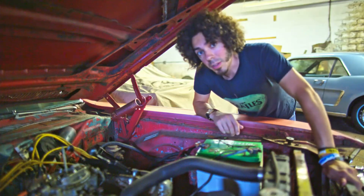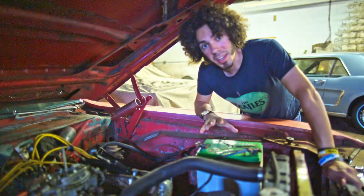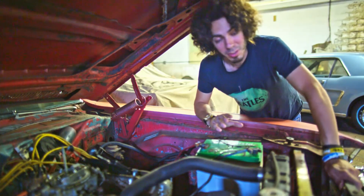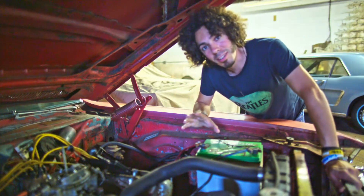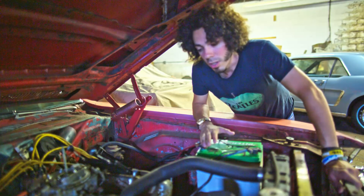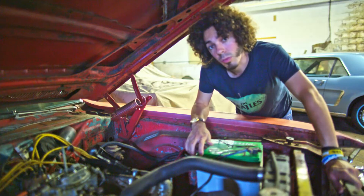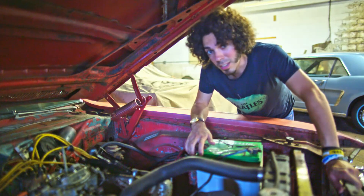So we're back at the Challenger now, and honest to god I cannot thank Ira enough for storing it for me. It looks absolutely the business — sitting in here in a barn, and this is like the dream location you'd expect to find something like this. Now I'm going to start a list of everything that this car needs to make it drive, so I can see if it's going to be possible to drive this car to Mexico.